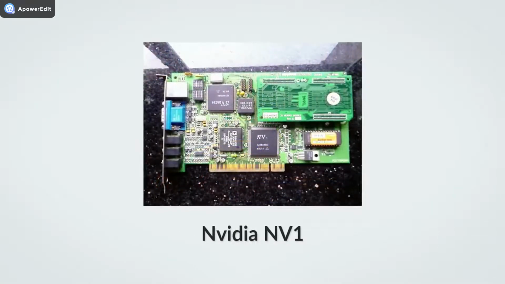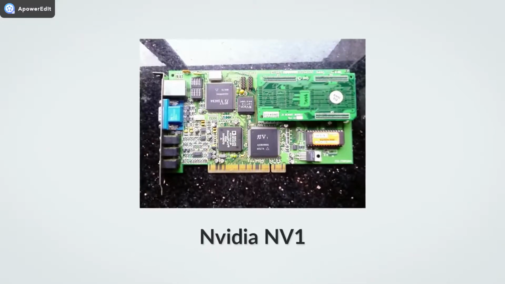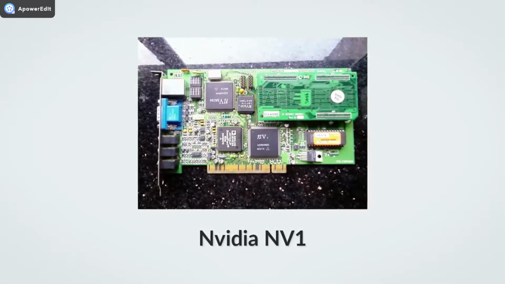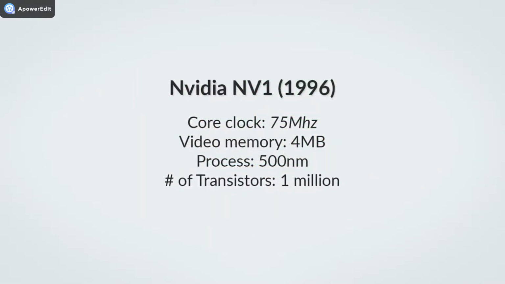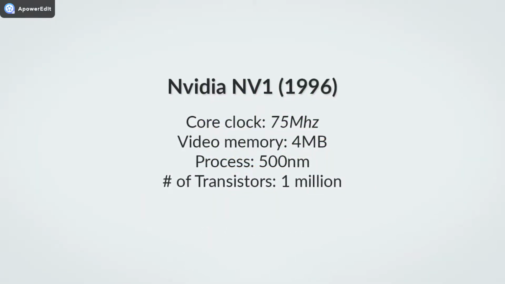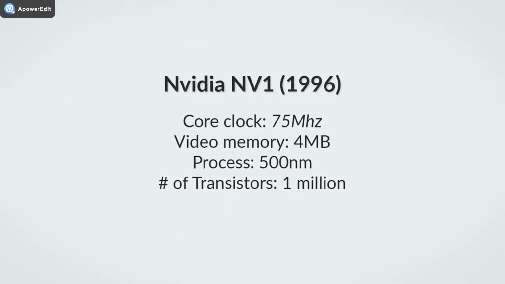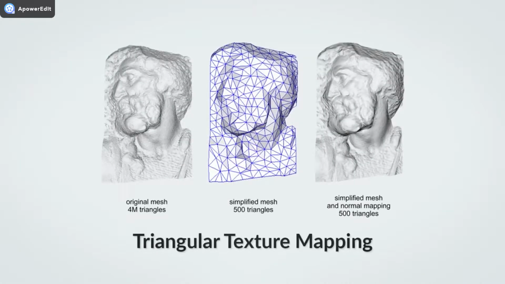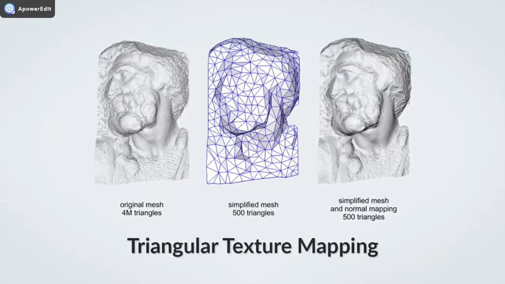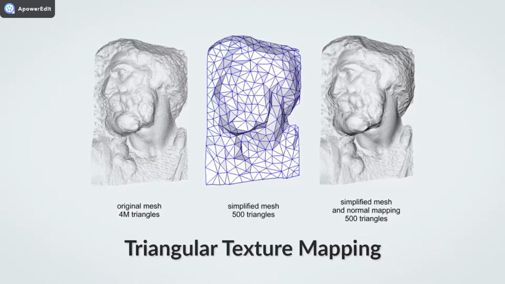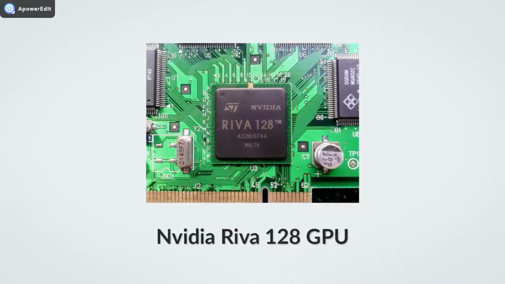Nvidia, as big as they are today, made their first entry into the market in 1996 with the NV1, partnering with Sega. It featured a disappointing audio component, a 2D card, a 3D accelerator, a port for Sega Saturn game controllers, and employed quadratic surfaces rather than triangular ones. DirectX, which came out just after the NV1 was released, used polygons instead of quadratic texture mapping, and so, long-term, the NV1 failed.